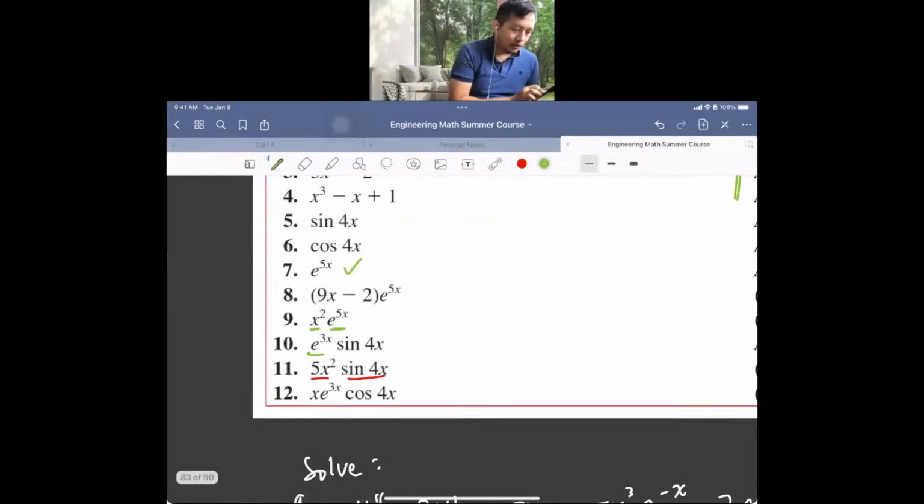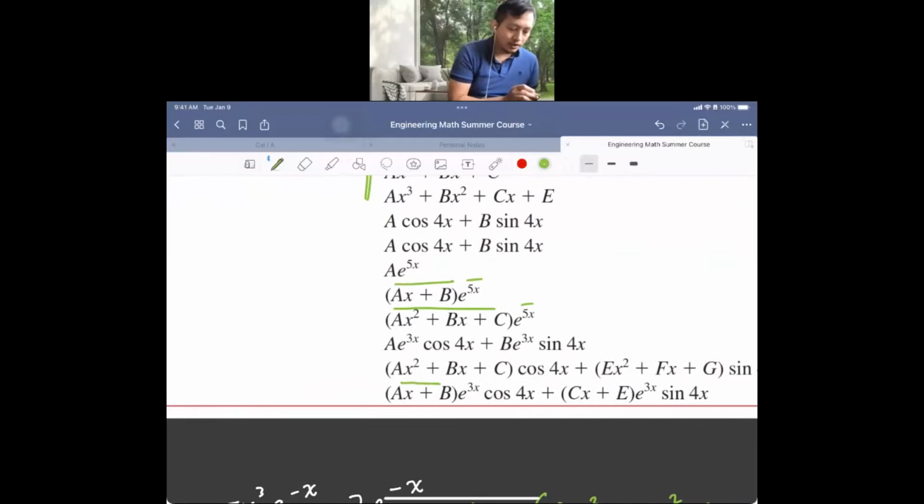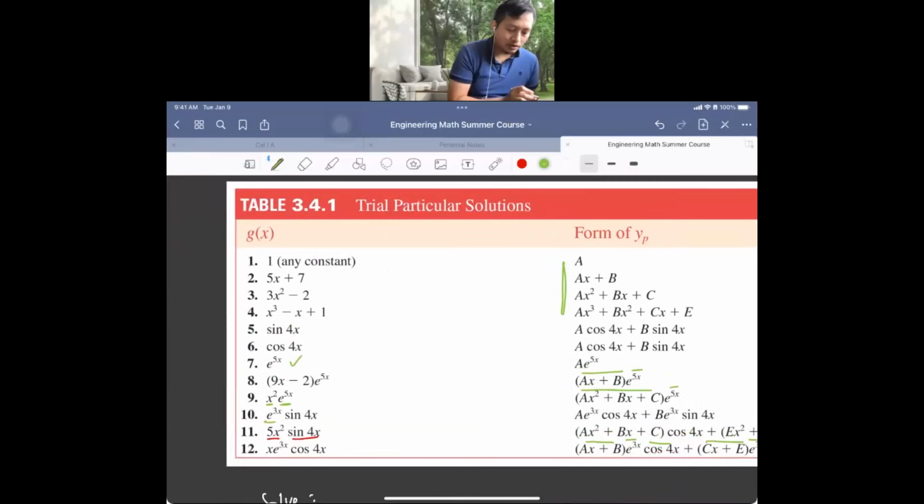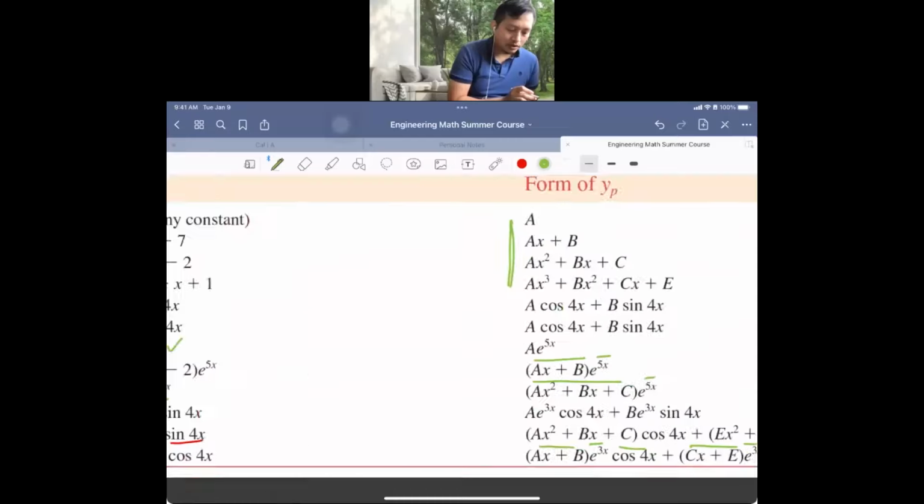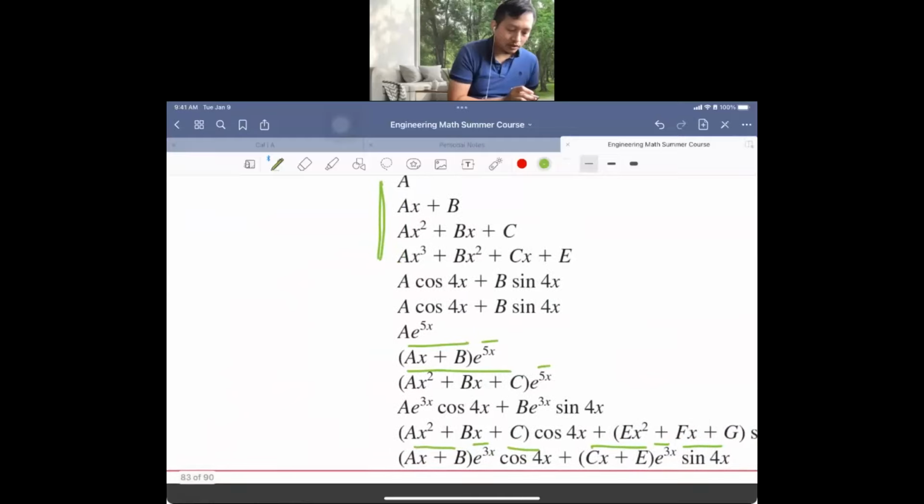The next one, we have x, we have e, and we have cosine. So we have a linear term, an exponent, and a cosine. Then we multiply linear, exponent, and cosine, and the sine with the same form but a different constant. The same structure. So for most of these, linear, polynomial, constant, exponent, sine, and cosine, you can predict the undetermined coefficients with some structure. Then you solve using undetermined coefficients, equating left and right, making the same groupings, and find A, B, C, D.